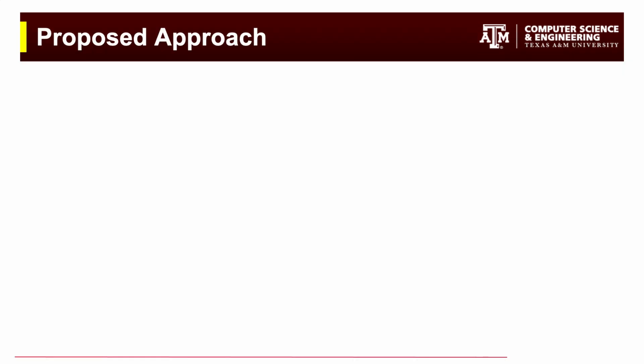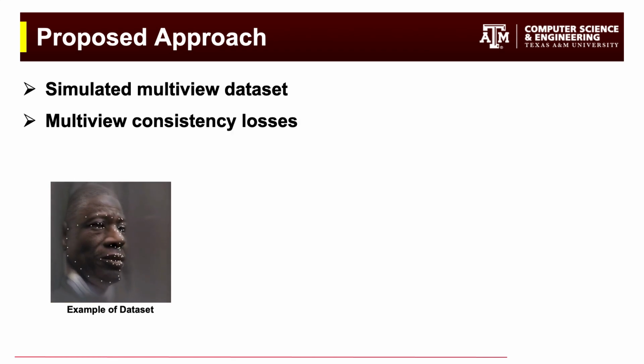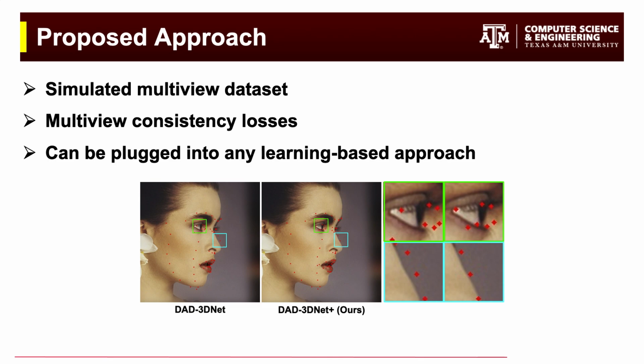We propose a novel 3D-aware facial landmark detection algorithm. Specifically, we propose an approach to synthetically generate a high-quality multi-view dataset with 3D consistent landmark annotation. Here is an example from the dataset. Moreover, we propose multi-view consistency losses to fine-tune an existing landmark detection network on the newly introduced dataset. Our approach can be plugged into any learning-based facial landmark algorithm.